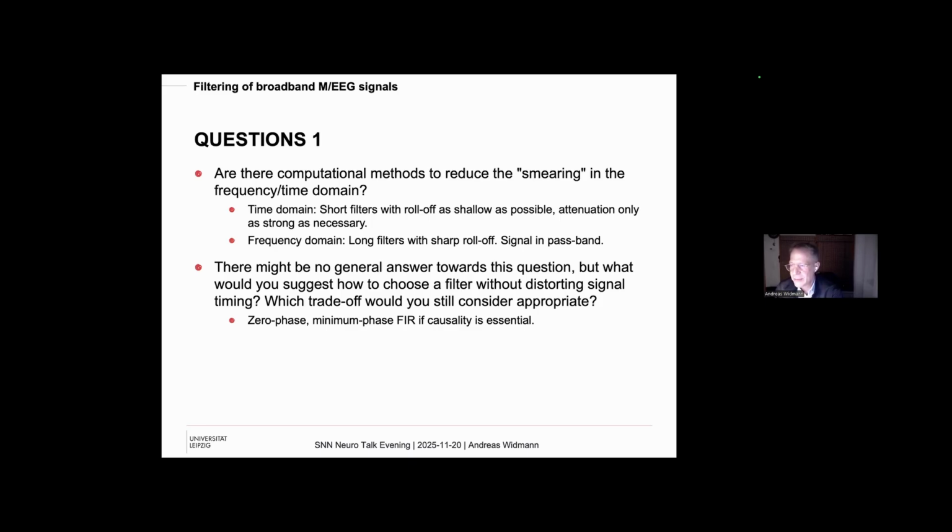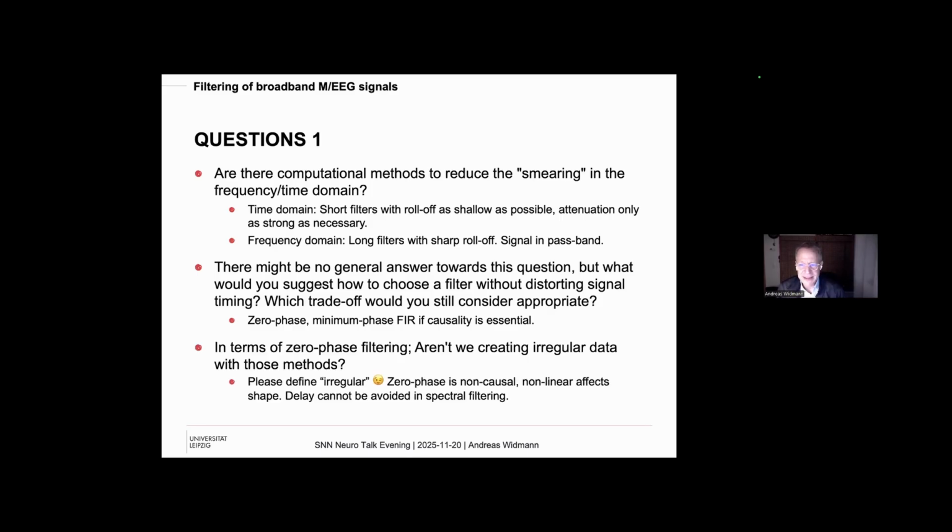It's: does causality matter? For example, if you look at the pre-stimulus phase and check whether it is related to some post-stimulus feature, like N1 amplitude, then causality matters. If you filtered, some feature of the N1 might be non-causally transferred, a bit smeared, to the pre-stimulus phase, and you have a problem with causality. There's a paper about that. If you have such relations between different delays, then causality matters, and you should be careful. Hope that answers the question. Otherwise, just raise your hands, please.